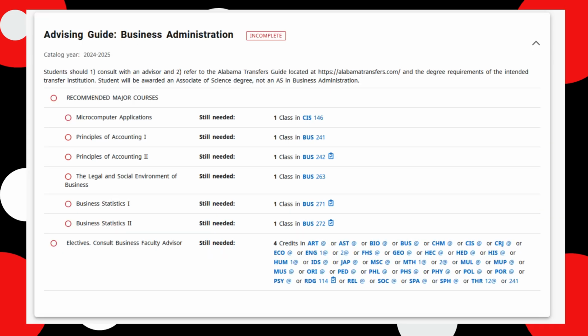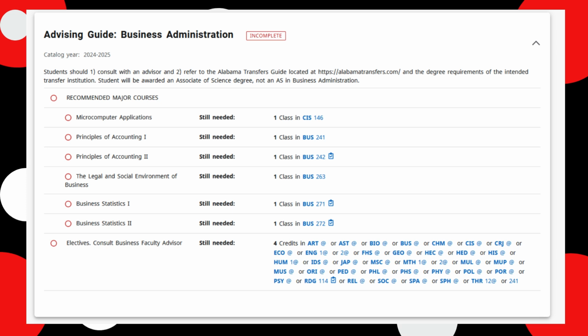So, this is an example of someone that would choose to major in business. So, this is a business administration advising guide, essentially. These are the major classes they're going to take. They're going to take CIS 146, which is your basic computer science, microcomputer applications.